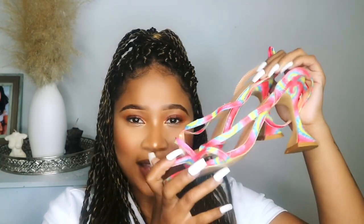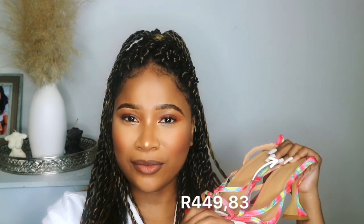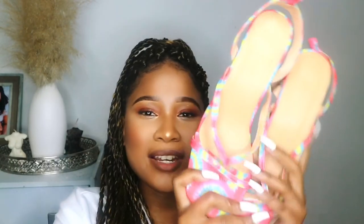So this pair, I've actually worn these twice, guys. I love these. It's these multicolored strap heels. I just think these are stunning. I really realized that I don't have colorful heels. I literally have neutral tones, black, white, beige, khaki. Those are the colors that I have. I do have one pair of white shoes, so I was like, no, I need something with color. And I love that this is multicolored, so if I do have a pink item, I can rock it with this. If I have something in yellow, if I have something in blue, child, I can mix it up. So I really, really, really love these.